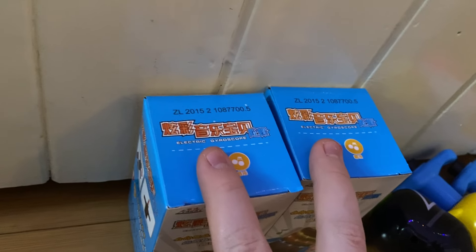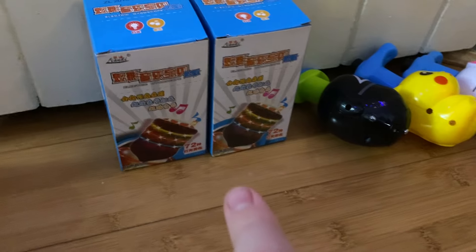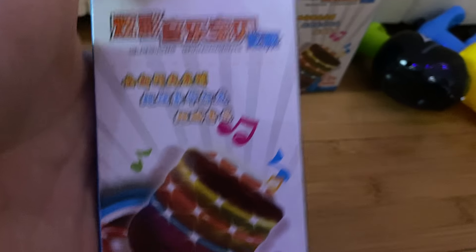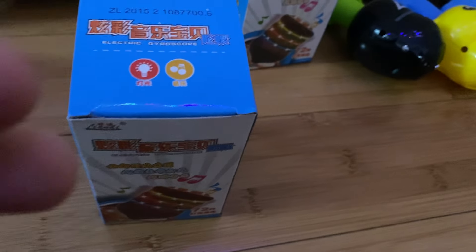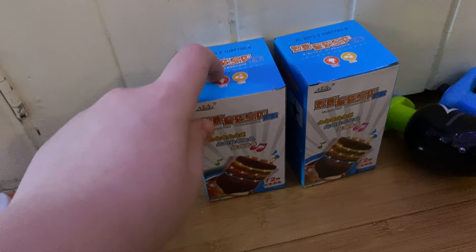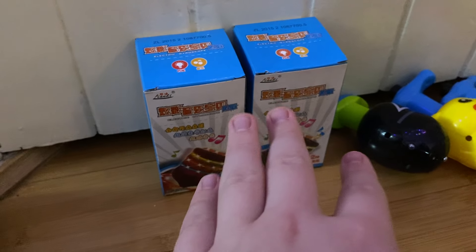Up next we have these two ones, and these bring me back so far. I probably think these were the best laser tops that I got this Christmas ever. If you haven't watched my old channel yet, before this was the first ever laser top that I'd ever got in my entire life — this exact one — except it played a different song, that was the only song it played then. It doesn't play the Journey to the West theme song though. This one plays a version of the Pleasant Goat and Big Big Wolf theme song, and one of them plays 'Love Me Then Hug Me'.